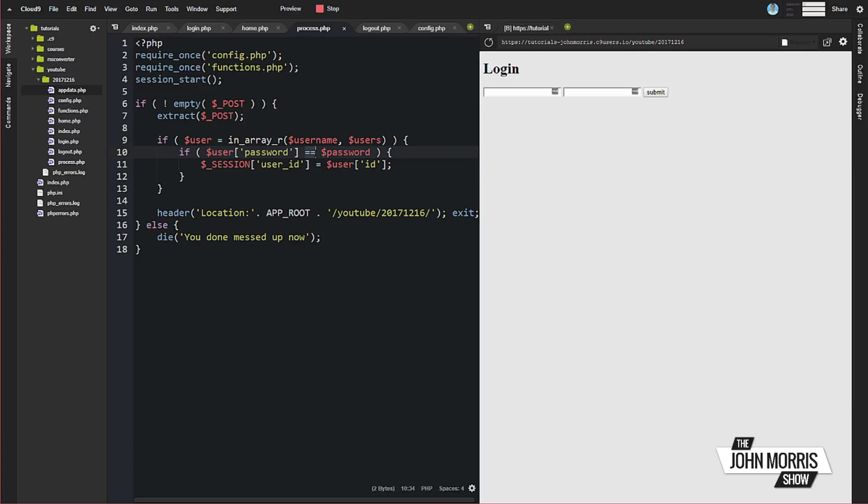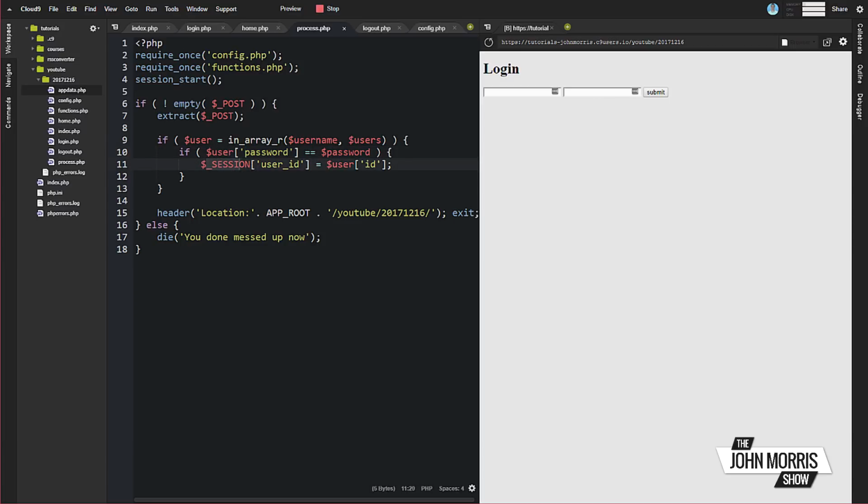But obviously, if you're doing this with a database, when the user registered, you would hash their password using hash password or password hash. I can't remember off the top of my head exactly which one, but there's a built-in PHP function that'll hash it for you. You can use that, and then you can use verify password to verify that, and it'll do the check for you. So you would be running that here if you're interacting with the database. Again, here I'm just keeping it simple. So we're checking to see if the passwords match.